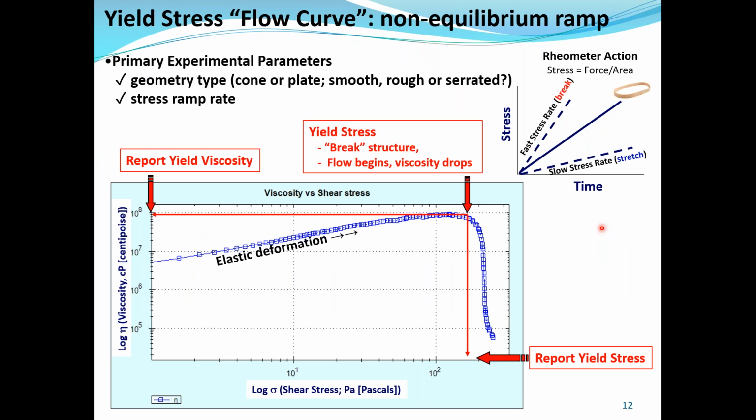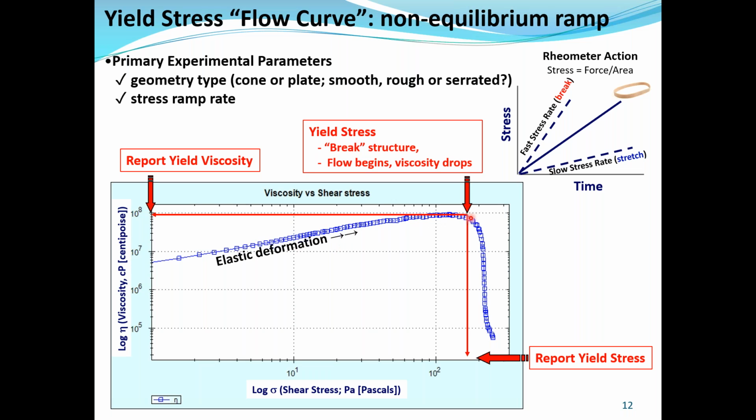So let's get into some actual shear stress flow curve plots here. And this is a non-equilibrium ramp. In this case, we're looking at a product that is undergoing increasing shear stress. As we're increasing our shear stress in a linear ramp mode, there's elastic deformation.